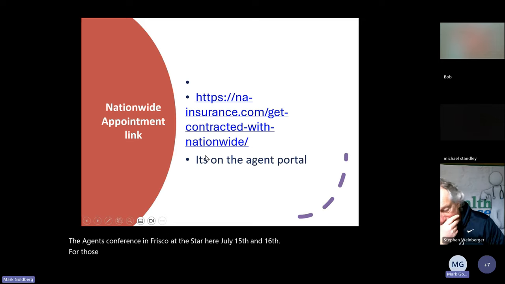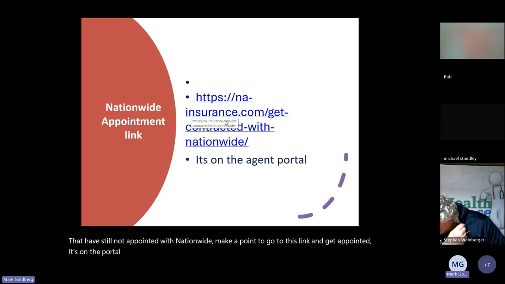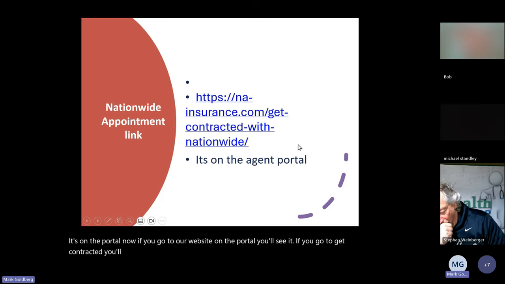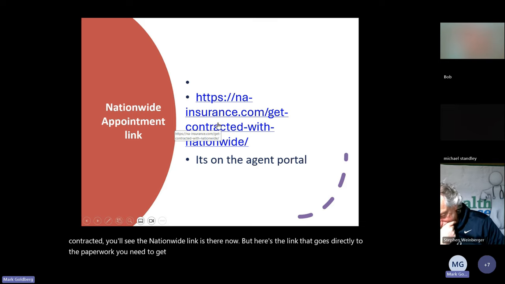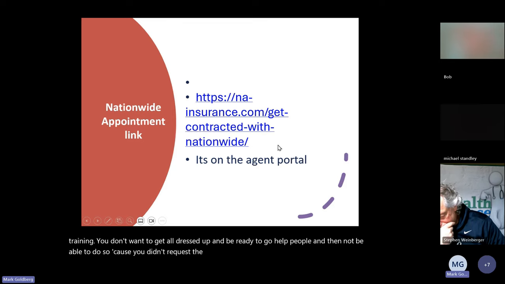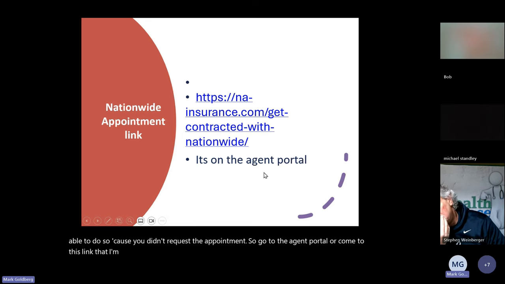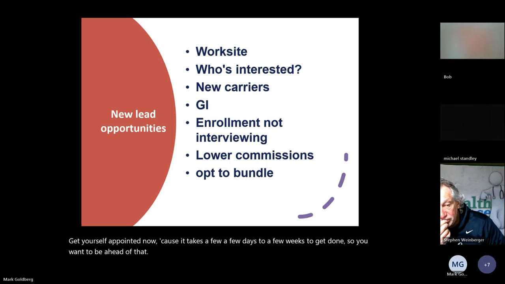For those of you who have not yet appointed with Nationwide, go to the agent portal or use the direct link in the email. You want to get appointed in advance of the April 10th training — you don't want to be ready to help people and not be able to because you didn't request the appointment. It takes a few days to a few weeks, so get ahead of it now.